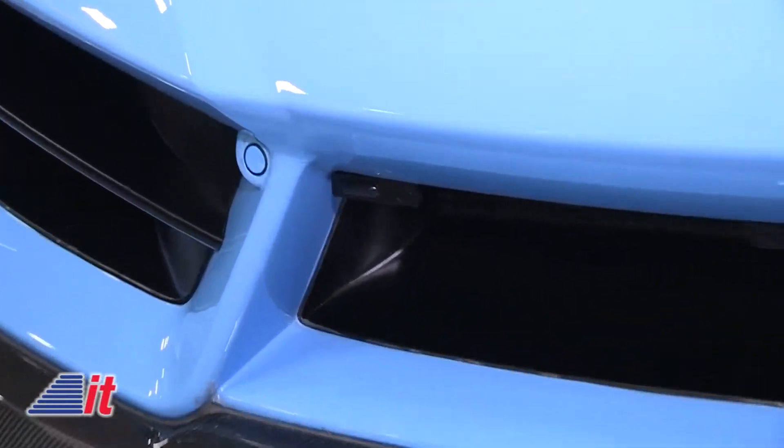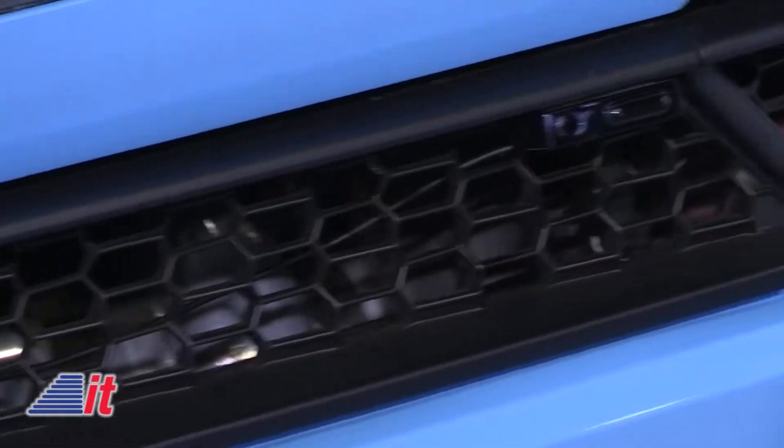What the driver sees on the inside is two LEDs and a controller. But the technology hidden within the car consists of two separate radar receivers — one installed behind the front bumper and a second installed behind the rear bumper — designed to pick up only police radar frequencies and reject the rest, including automatic doors at grocery stores. We reject all false alerts so you can drive with confidence knowing it's a real threat.